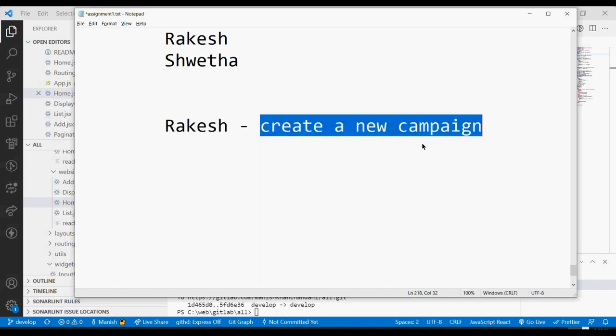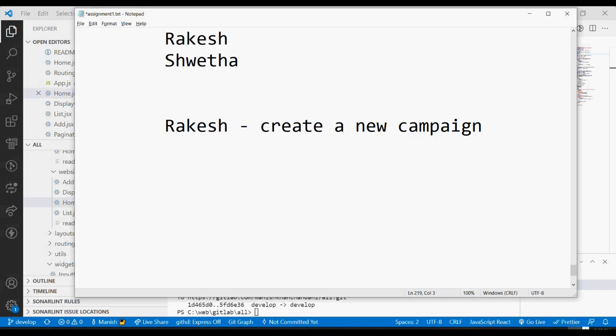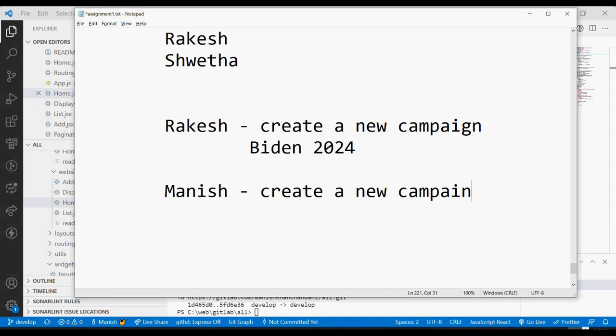So Rakesh will come, he will create a new campaign. He will name it, for example, Biden 2024. Okay. And then Manish will come, he will create another campaign. Maybe he will say Trump 2024. Then comes Kate. Kate will come, she will create another campaign.